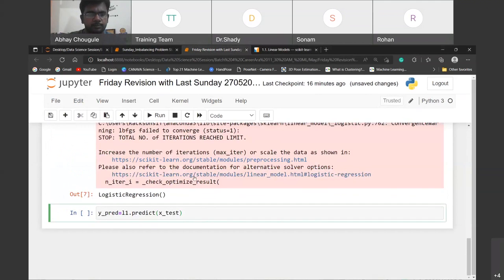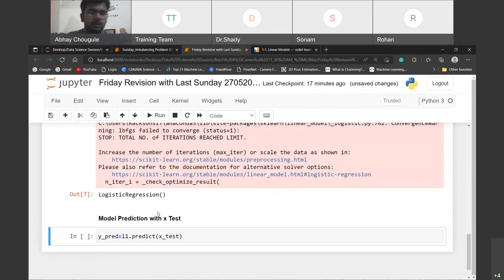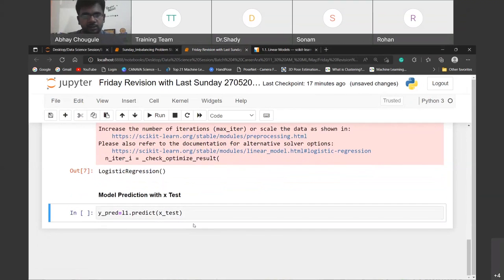Here I'm just passing the prediction with x_test. Okay, model prediction with x_test.